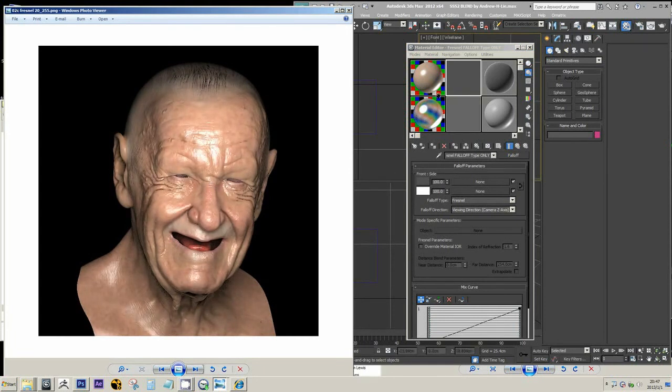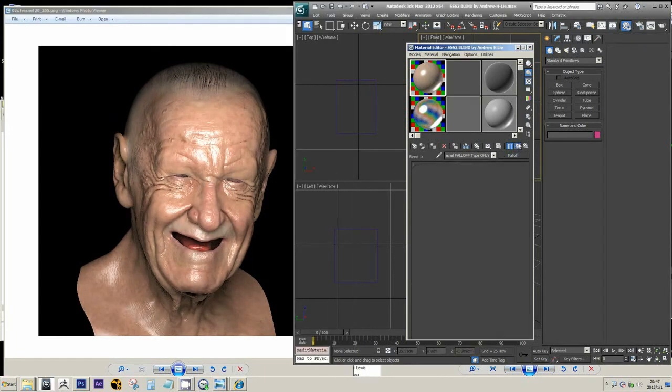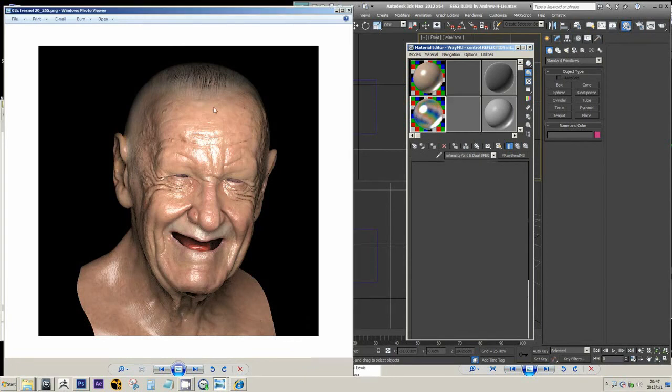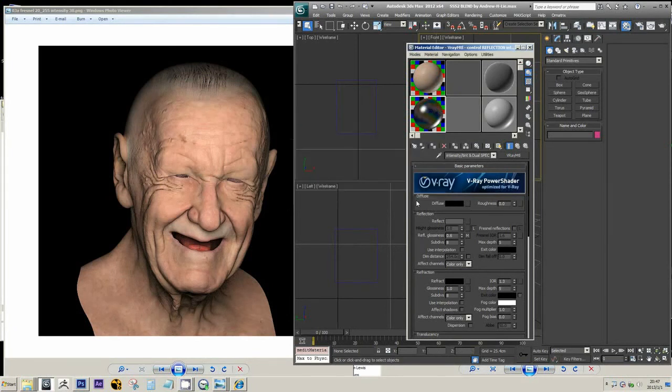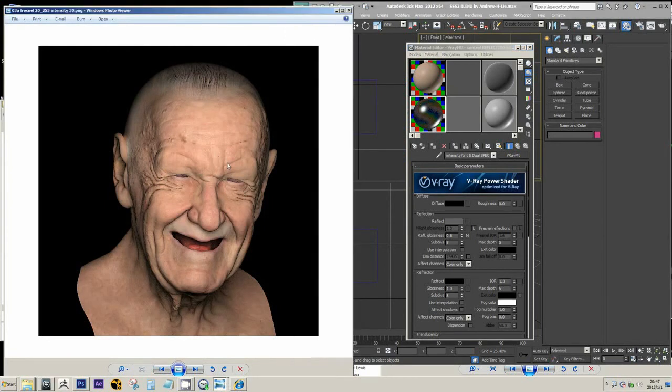But then I also found out that if I turn this down from a pure white to a 30, then I get that, which is a much dimmer reflection.